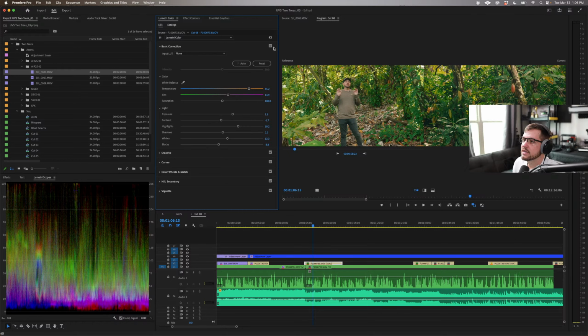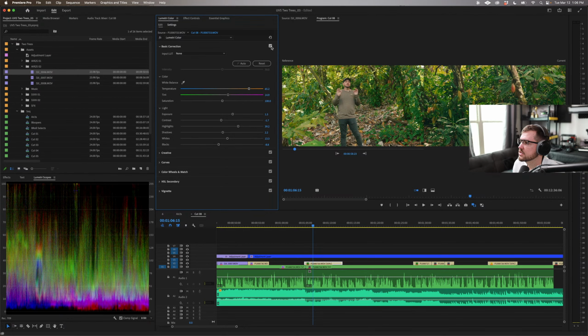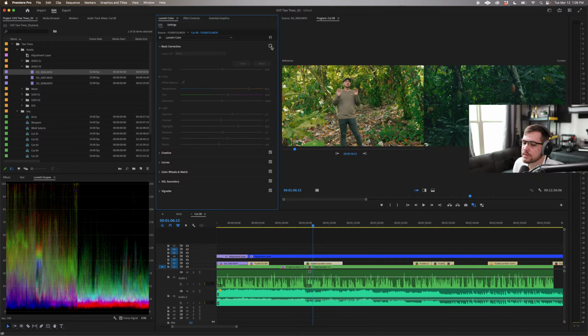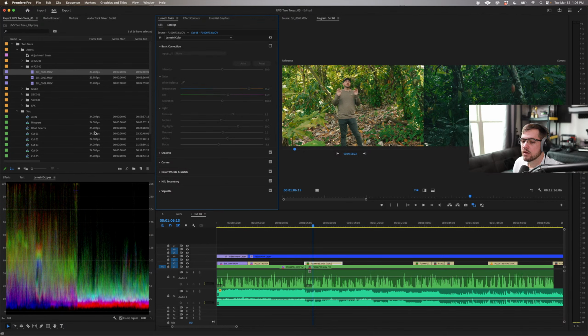So if I go ahead and disable basic corrections, that was our starting place. And this is where we've got it to. Again, night and day difference. Right, that's making a huge difference. And so this is really what the color correction process is. And if you look at the spectrum over here, see our starting point.